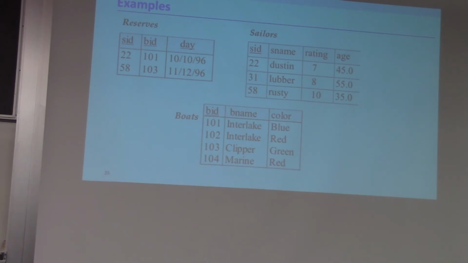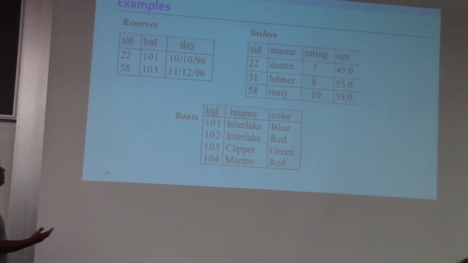First of all, join reserves with boats, so that way you have the color available. And then you can select out just those which have color red, and then you finally project out the sailors. Okay. Yeah, that's a valid one. It's not very efficient, but that's the valid one.